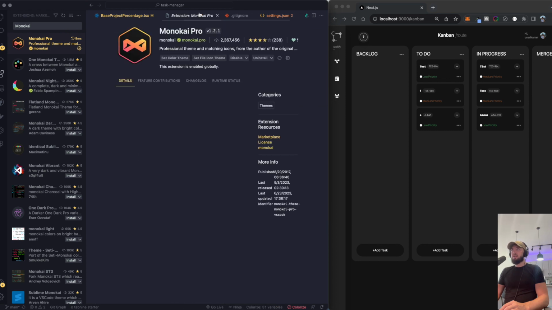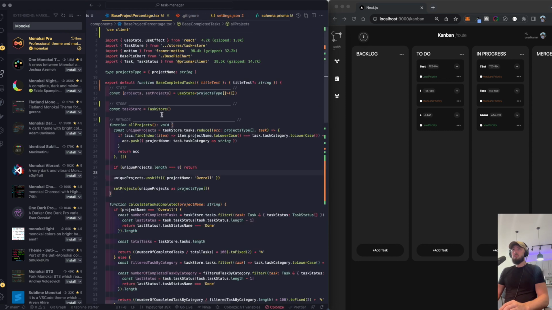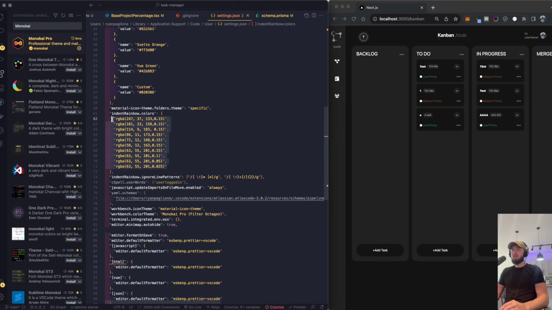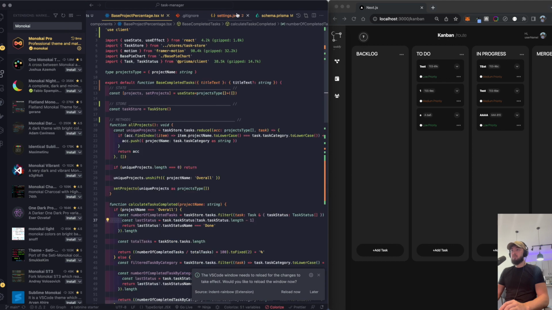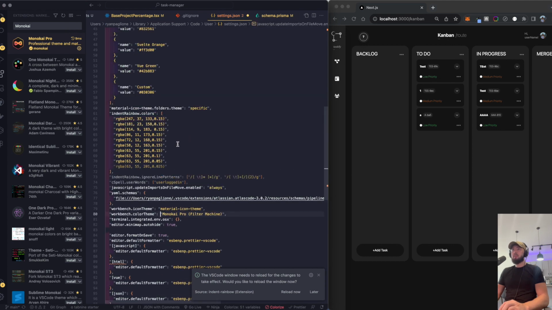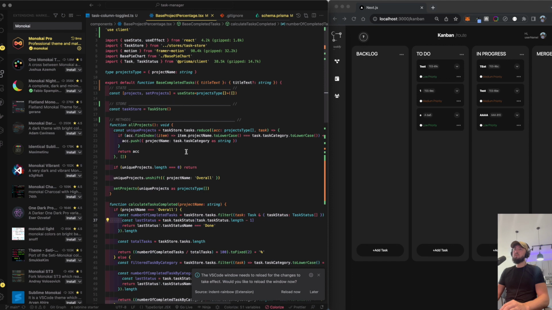Indent rainbow. That's what this other thing is, where you see these pink, light purple, darker purple lines. That's all these colors right here, and you can make them however you want, right? So boom, let me delete some to show you. Actually, let me not, because then it's going to delete it. But you can see all these indentations. These are all colors that I just had hand selected. So it looks really pretty.